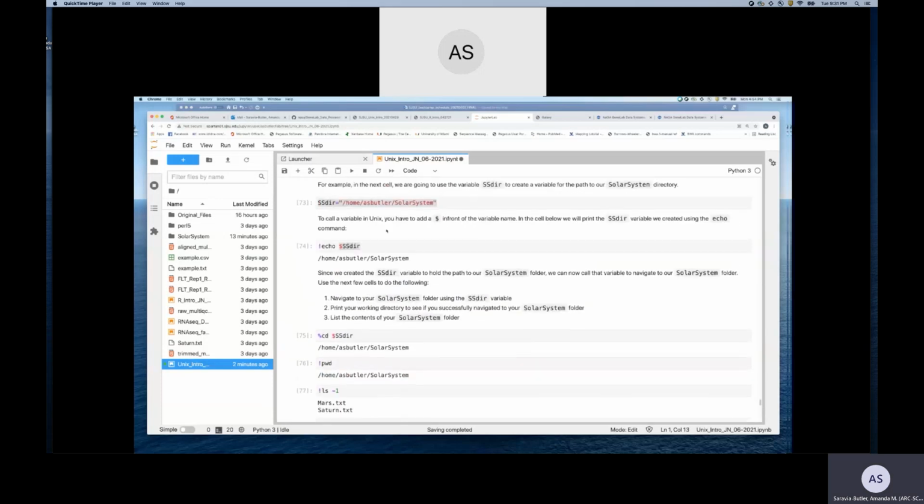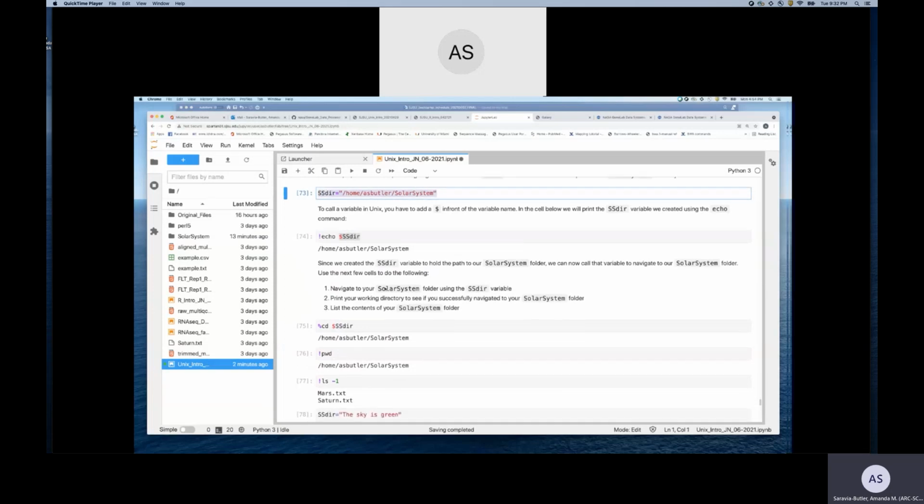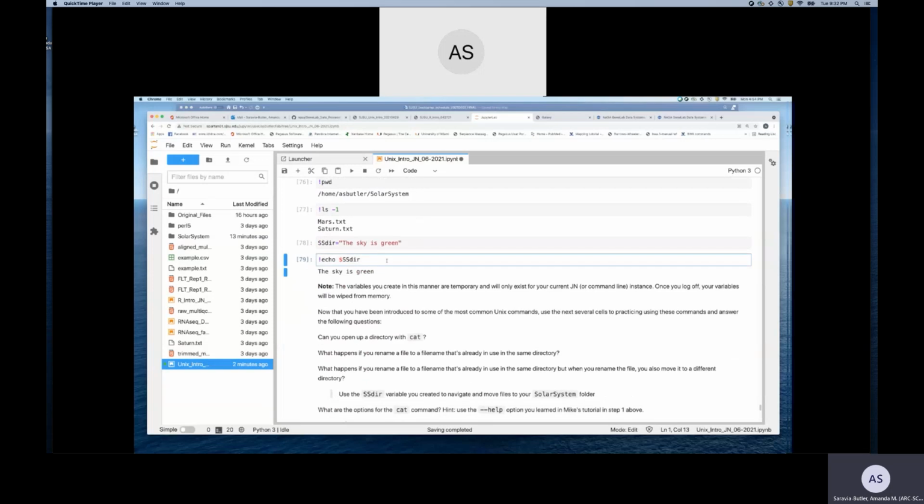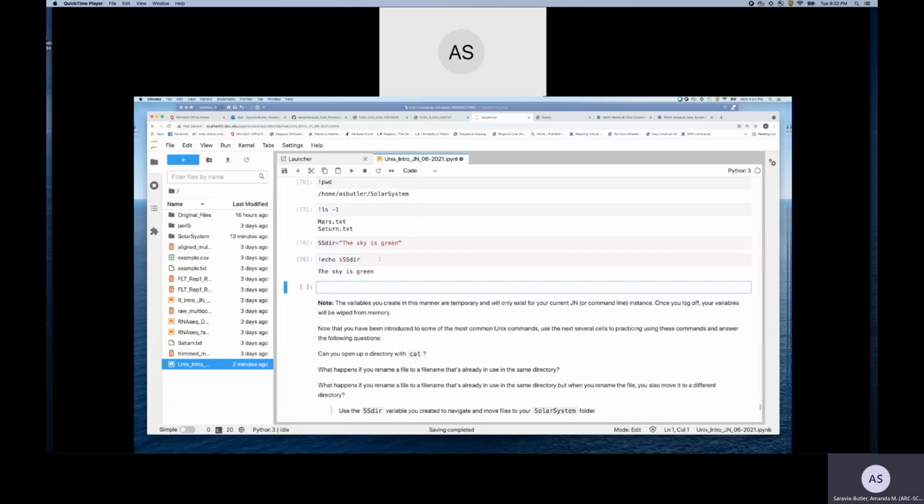Okay, so I just want to correct and make sure that I have the right variable assigned here. I know this was a question during the lecture, so anytime you assign a variable to something else, it's always going to be maintained to the most recent thing you assigned it to. So I'm just going to reassign this again to my solar system directory. If you made the same mistake that I did, go ahead and change it back. And then just do a quick echo to make sure that you successfully changed it back.